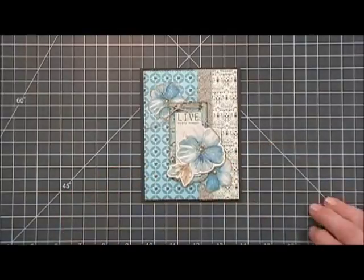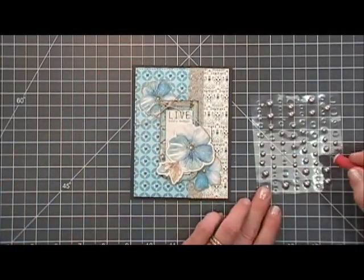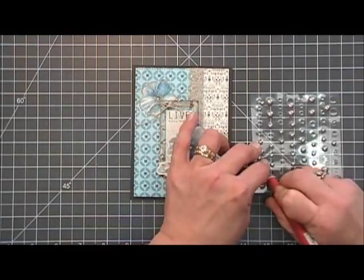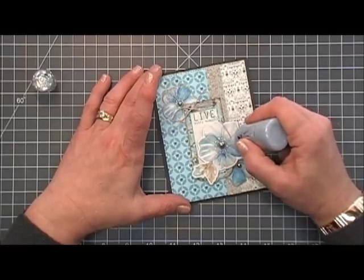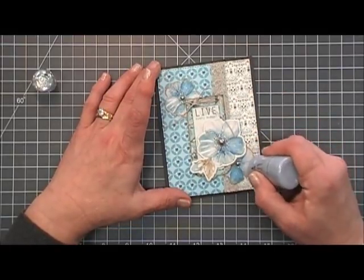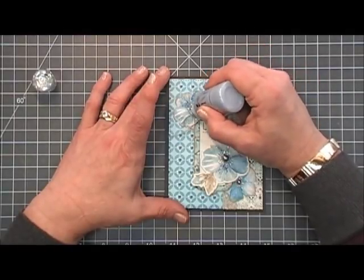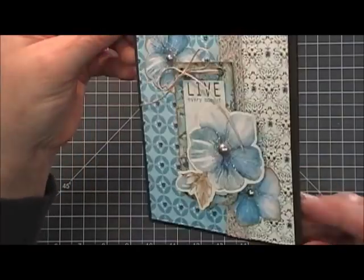Now for a little bit of accent, in my stash, these are like a smoky gray pearl. I'm going to add 3 of them to each of the flowers. And then for a little shimmer, I'm going in with some silver moon dust. These are Nouveau crystal drops. Glitter drops, sorry. But that's it for that card, card number 2.